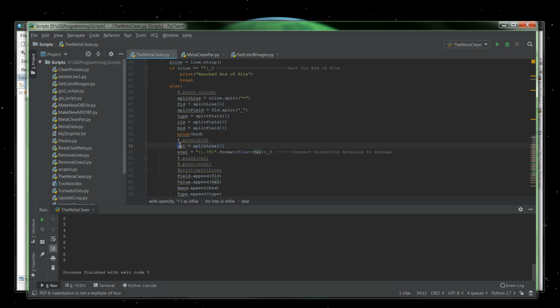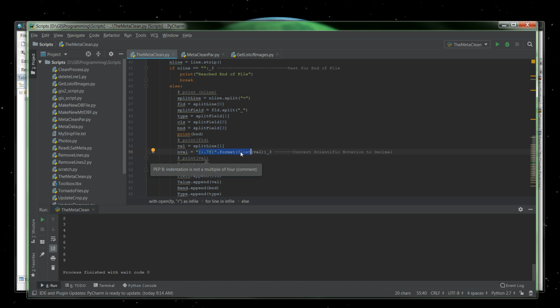But val is in scientific notation. So I create another variable called nval, for new value, and I use the formatting tool, and I convert that scientific notation into a decimal with 7 places on the right side of the decimal.